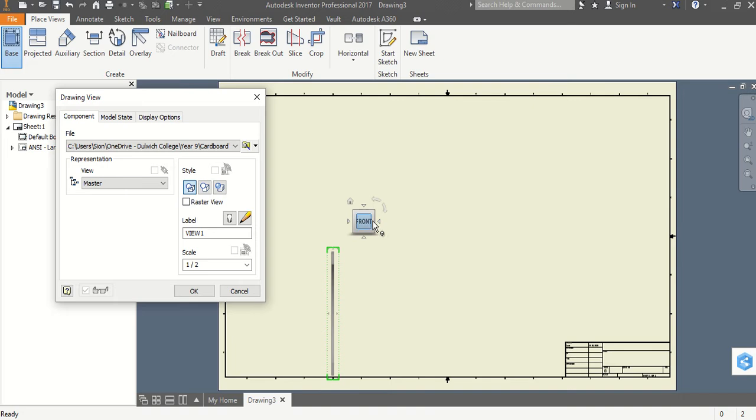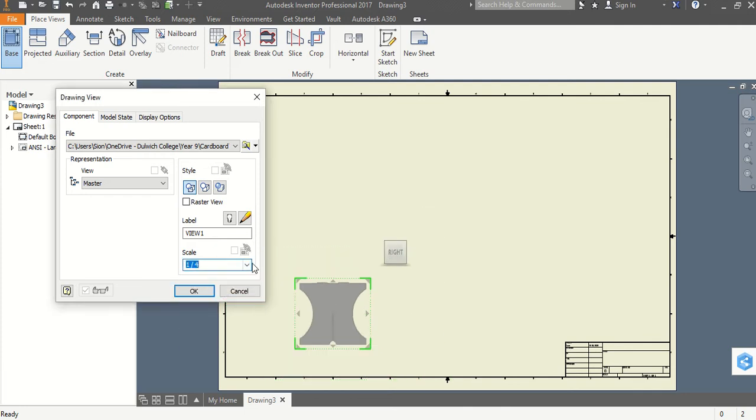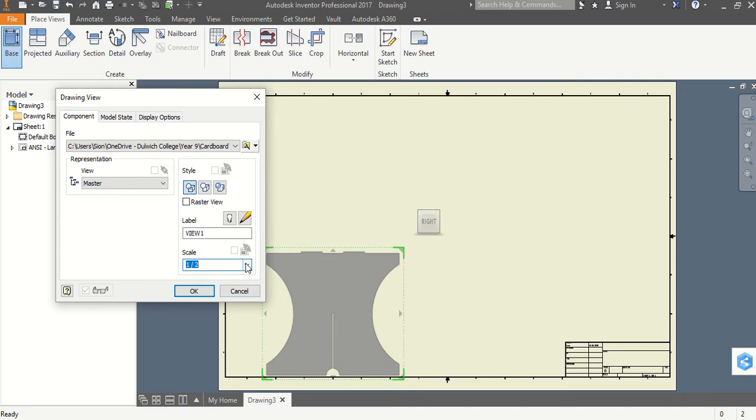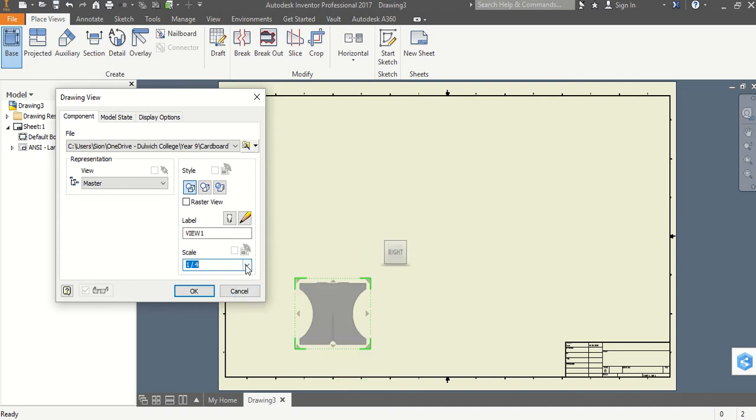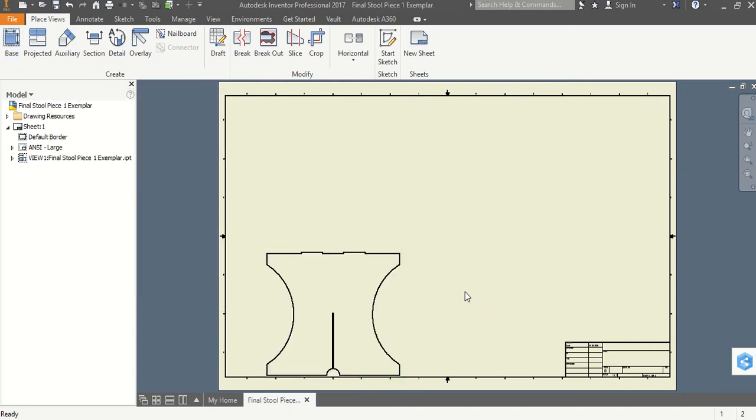You can play about with this to make sure that you've got the right view, but I want the front view of this. The front view might not necessarily be the actual front view on this view, so in this case it's actually the right view, and that's the view that I want. You want to pick a scale that means you're going to be able to fit all the parts on the page. So 1 to 4 is probably going to be too small. I'm going to go 1 to 2, and make sure it's this style here, the left one of the three options. Press OK, and that should import there.